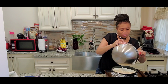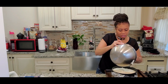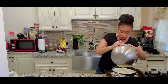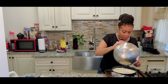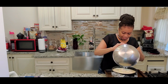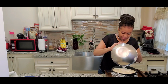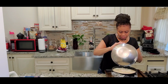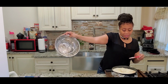I love these little spatulas because you can run them around the sides, and you can pretty much clean your pan of all of your product, all of your ingredients, everything that you have placed into the pan. Everything's out. Pretty much, see that? Everything's out.